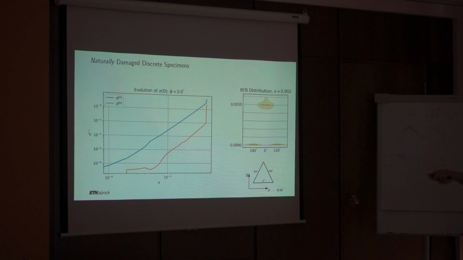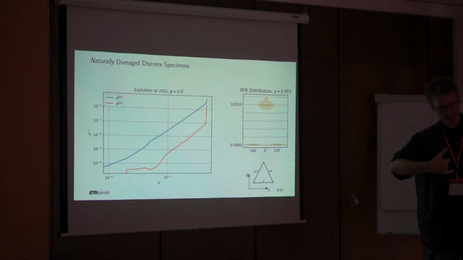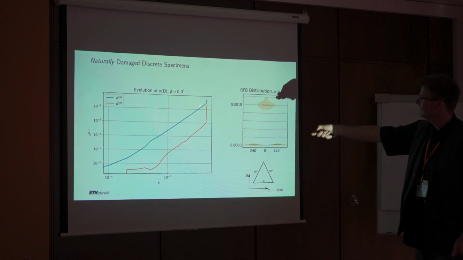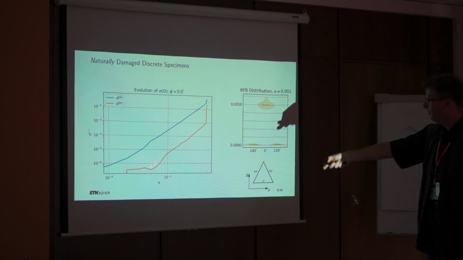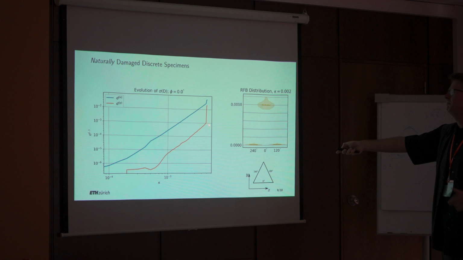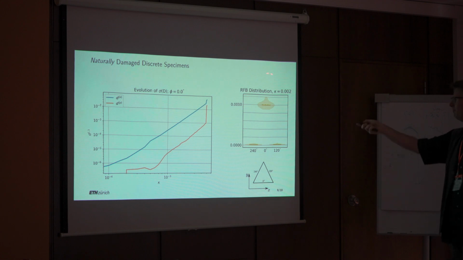So the damage variable is actually a 2x2 matrix, and nobody can really plot a 2x2 matrix well, so we plot the eigenvalues of the damage tensor. And you see here, these are basically the naturally damaged specimen, where we really have pulled. The blue line is the eigenvalue associated to the x direction, and the orange line is the one associated to the y direction, and as one can expect, y is much less affected.